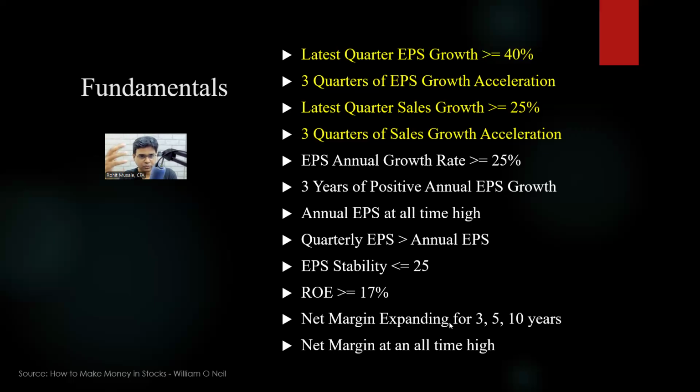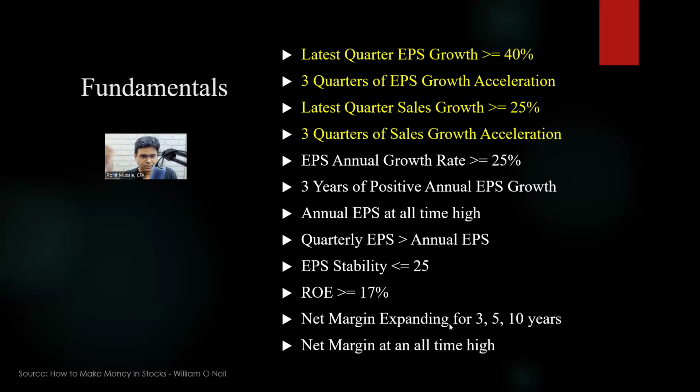So when I am looking at a stock, I don't look at how many criteria are met. I look at how many criteria are violated. So for example, if a stock violates 6 out of these 12 criteria, it automatically becomes a swing trade, because a positional stock is a stock where more than 50% of the criteria is met. Let me repeat that. A positional stock is a stock in which more than 50% of the criteria is met at least.